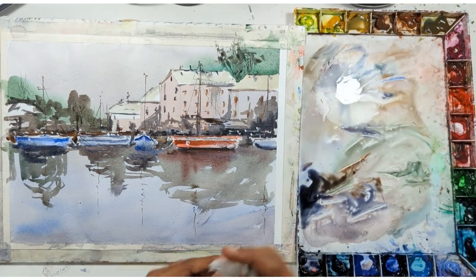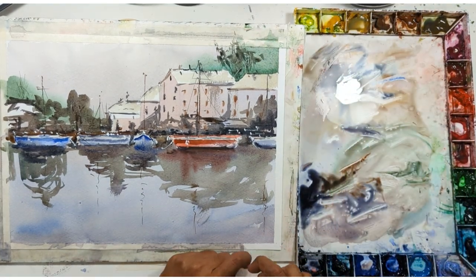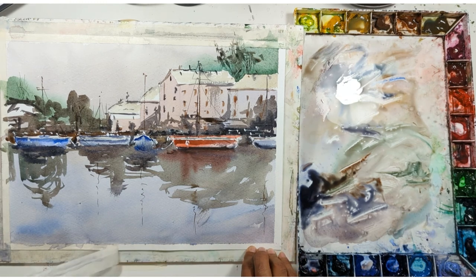Every small video helps. So let me just peel off the mask so we can see how it looks.